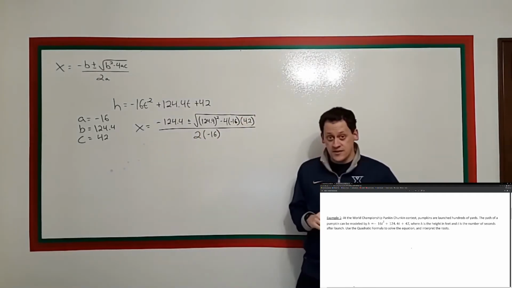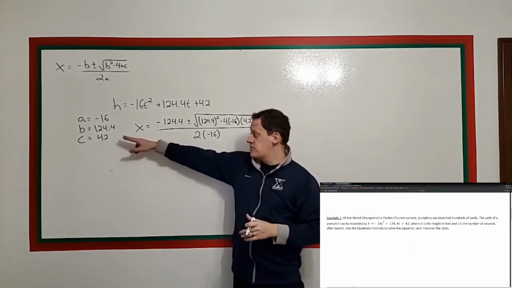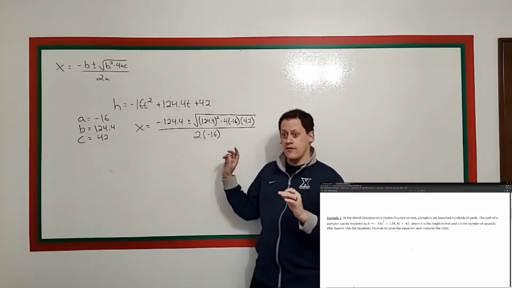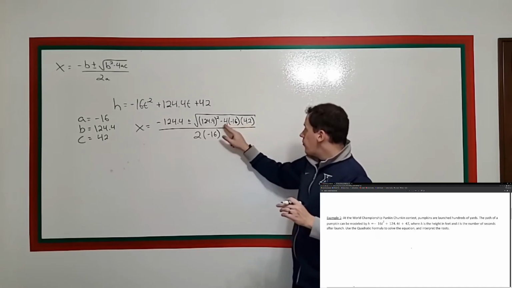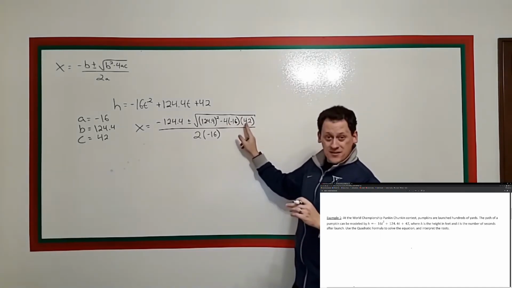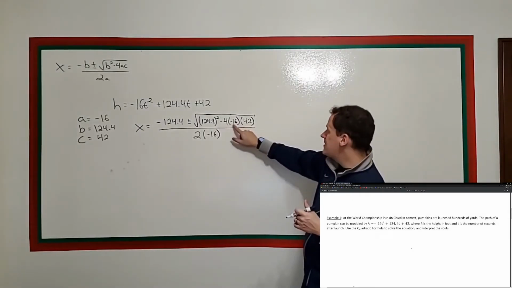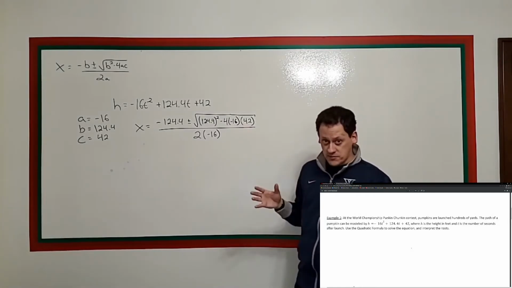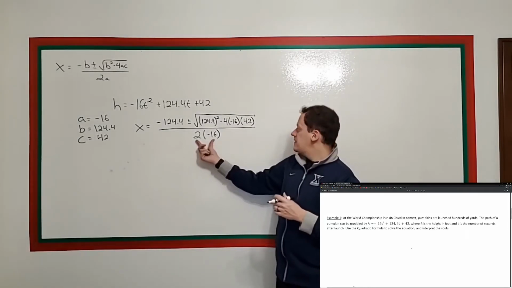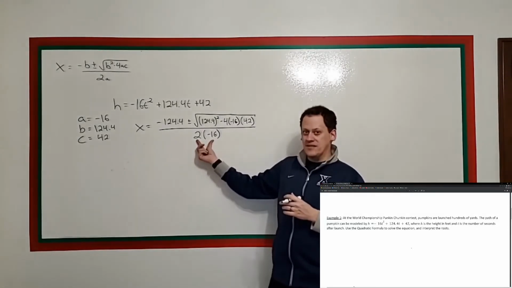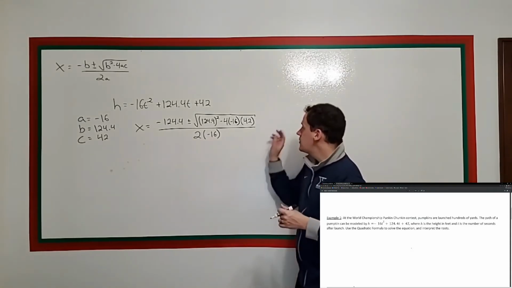Okay, couple things here. Be careful when you're plugging these numbers in. If any of these values are negative, make absolutely sure that you reflect that when you plug it in. Right? Inside here, when you're doing 4 times a times c, I would highly recommend plugging these in parentheses to help you notice this is going to be negative 4 times negative 16 times 42. That's all multiplied together. And then also down here, 2 times a. If you don't put that in parentheses, you might end up thinking that's 2 minus 16. You don't want to do that. This is multiplication.